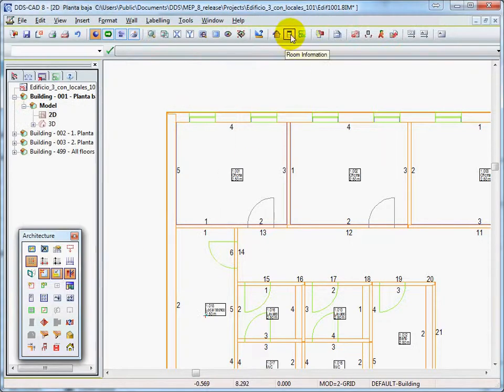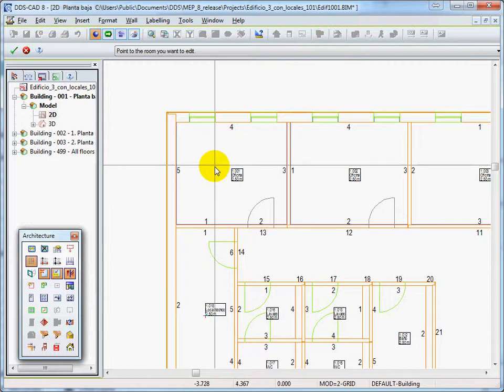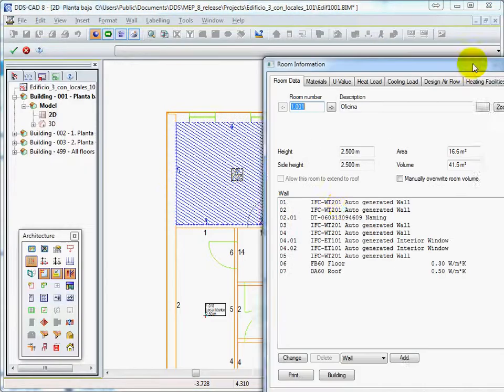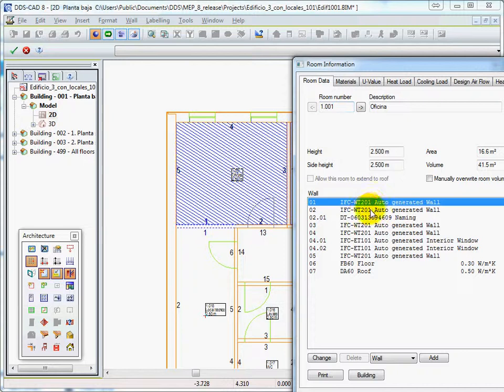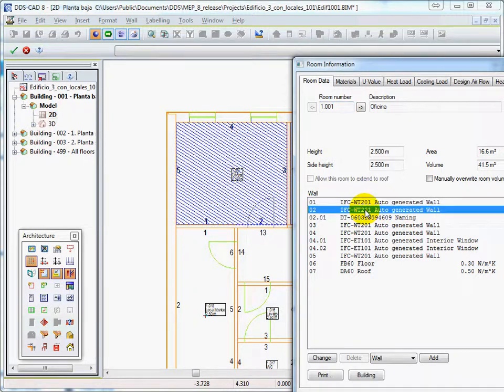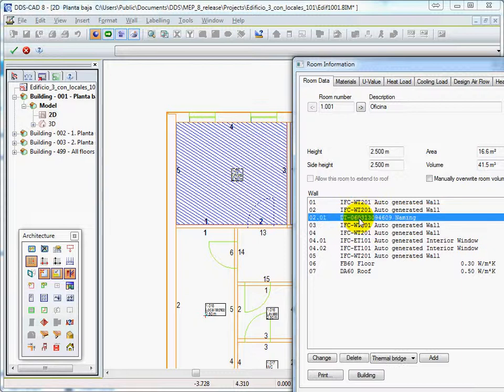And if we now choose the room information to be visible, we can see that we have a wall number 1, and in wall number 1 we also have a link to wall number 2, and inside wall number 3 the direct relation to the door in this case is available.